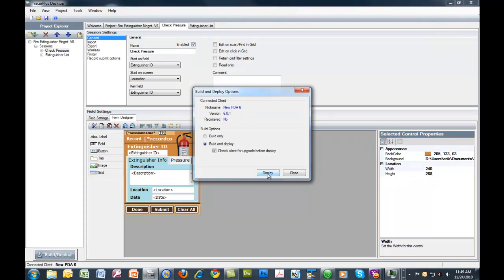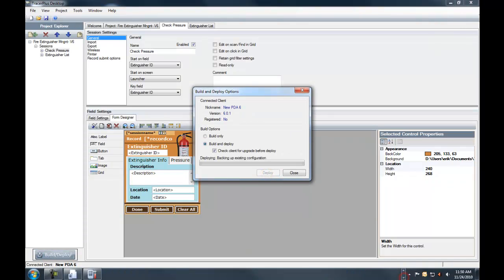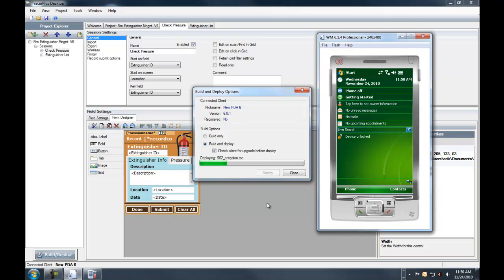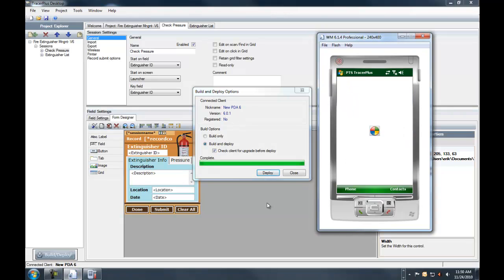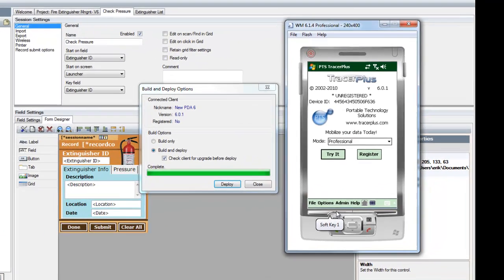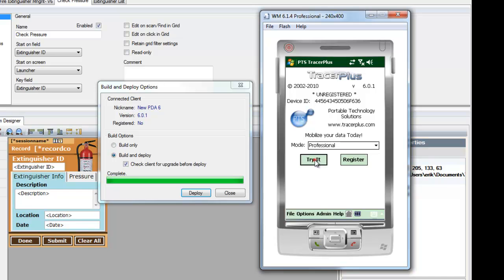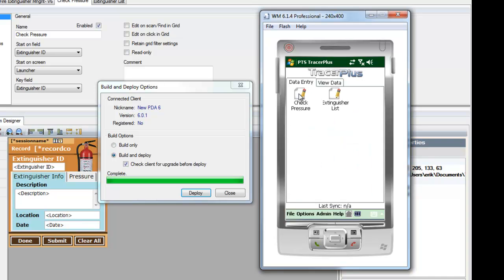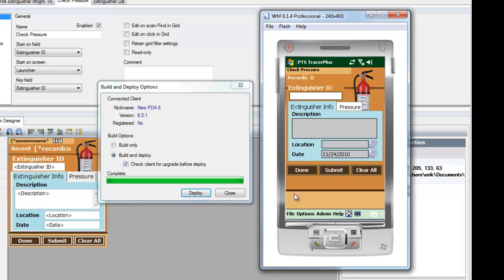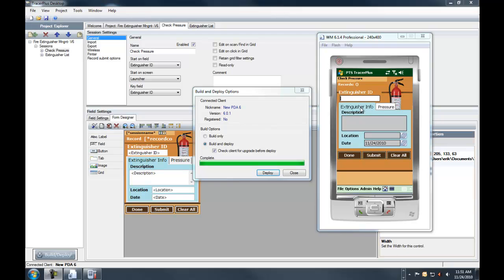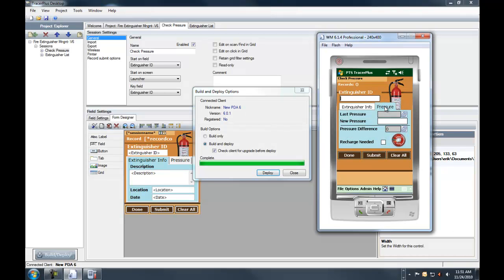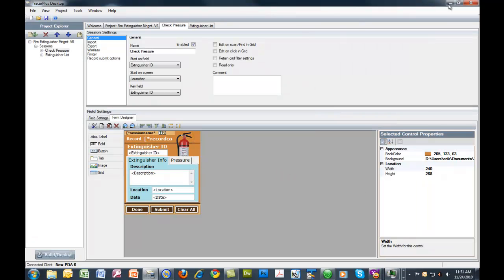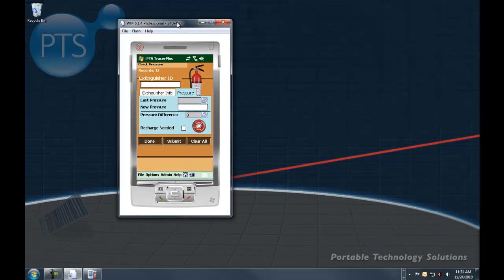Once that's done, it's a simple few clicks of the button, and the application you've just downloaded from the TracerPlus.com website Solution Center is deployed to your emulated device. At this point, we will simply try it because our trial version is available. Click on the check pressure, and you can see the form now available on the device and free to be tested and experimented with. I hope this tutorial helped in setting up the Microsoft emulator for mobile devices, and also showed how quickly you can get up and running with TracerPlus. Thank you for watching.